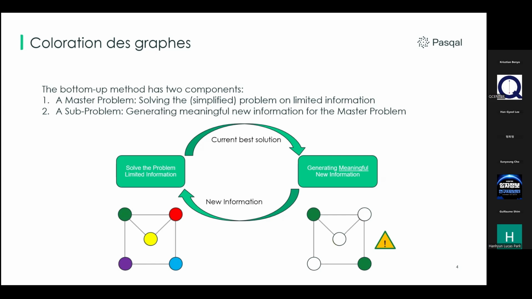So the main idea behind this type of decomposition technique is illustrated in the bottom half. You have on the left the master problem or reduced master problem that is tasked in solving the minimum vertex coloring problem, but on a limited type of scenarios, so that you are not facing combinatorial explosion. You don't have to test all the different types of colorings. You are very restricted in what type of colorings you are testing. And you have the sub-problem that is tasked in identifying new strategies, new instances of coloring in order to enrich the master problem.